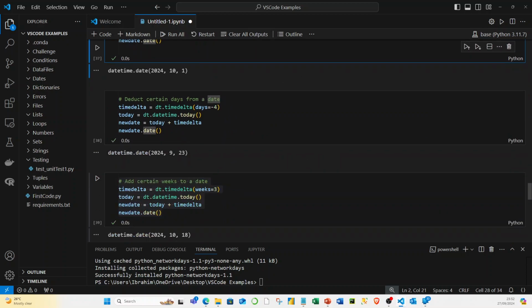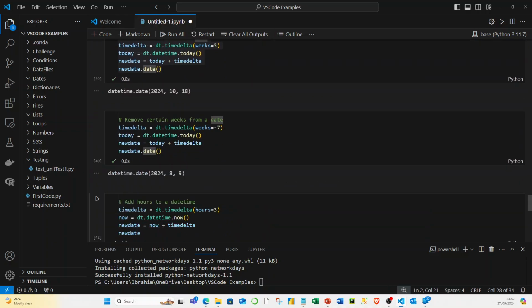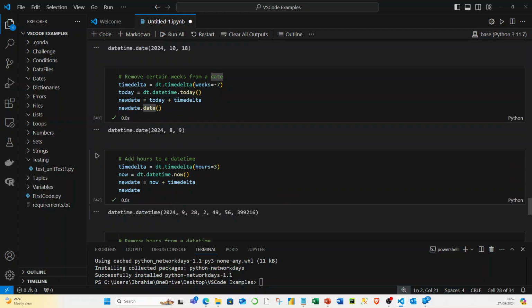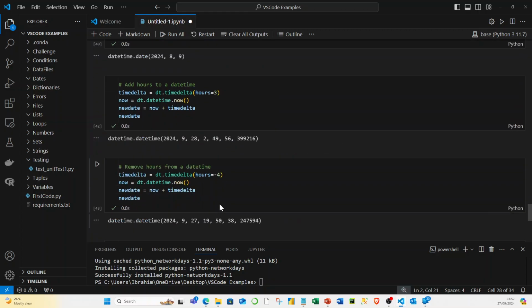We can add weeks, we can remove weeks, we can add hours, we can remove hours, we can add minutes, we can remove minutes. Same thing could be done with seconds, but pay attention to the way your result is displayed. If I'm displaying the full message on the screen, I'll just get the new date or time, and it will give me the date and time element.